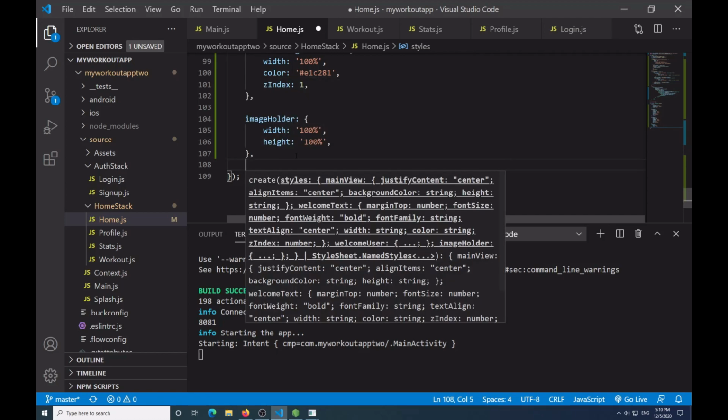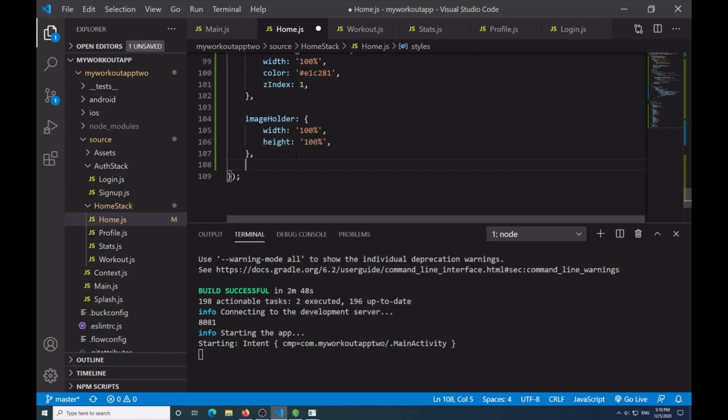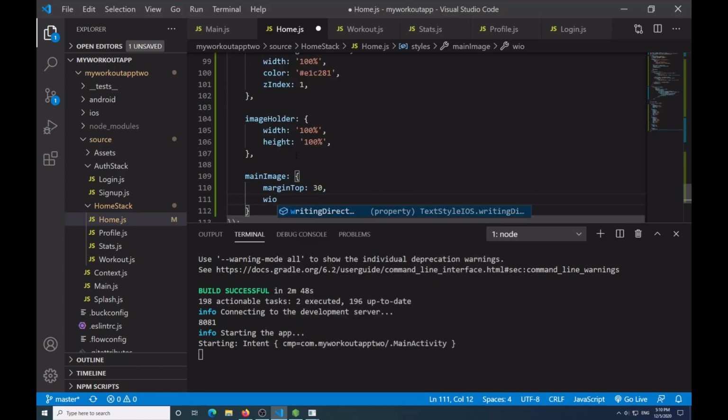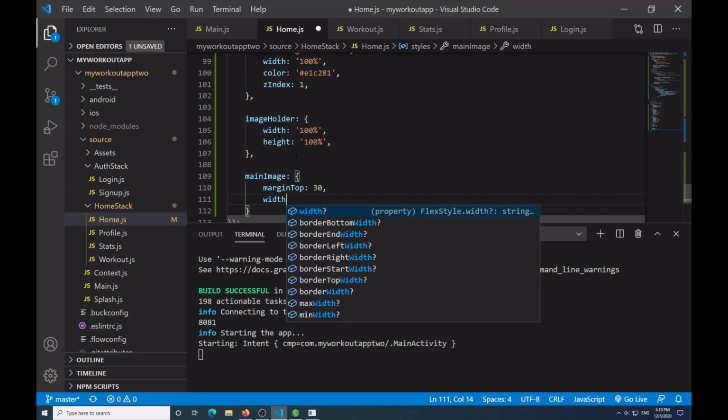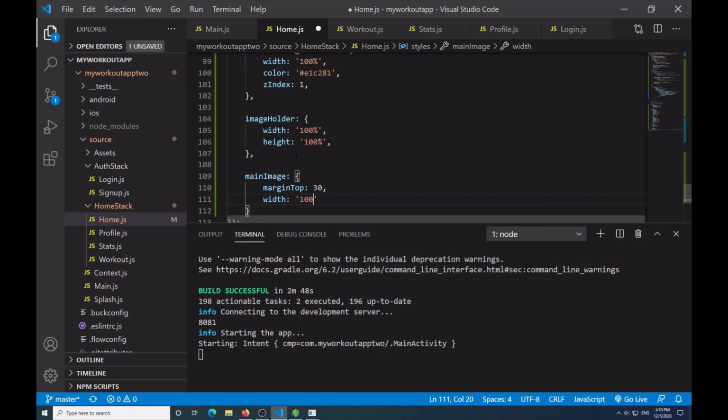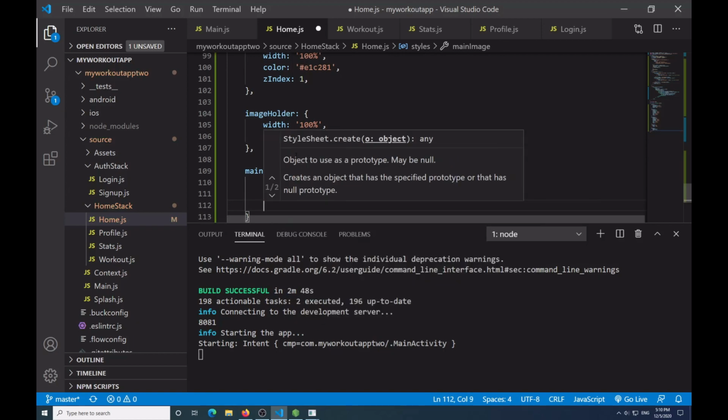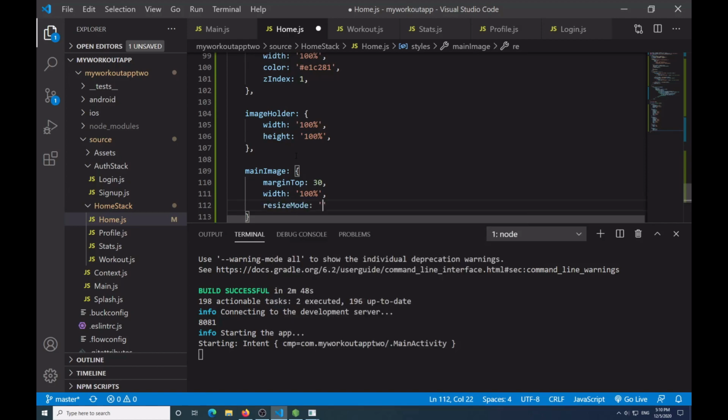So then under here, I'm going to put the variable mainImage. Say margin top is 30 because I want to give some space between the text. I'll say the width is 100%. The resize mode is going to be stretch.